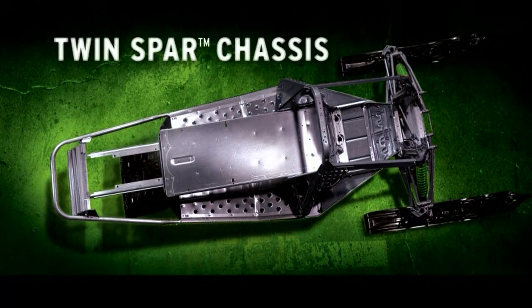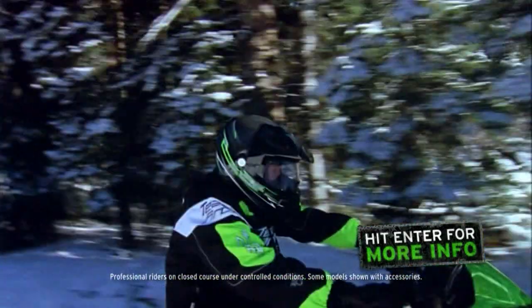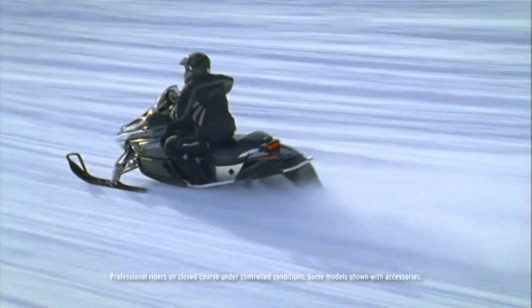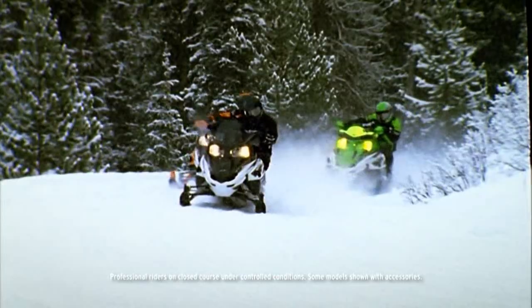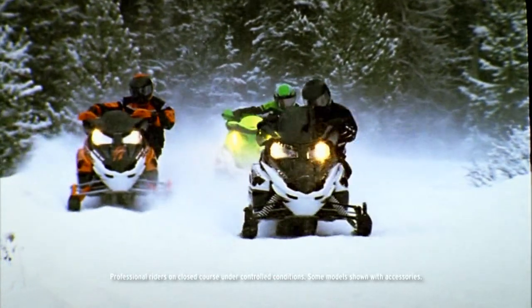The revolutionary twin spar chassis repositions you 8 to 12 inches forward. Now you're right in the middle of all the action, on top of it as well. The taller seat reduces knee bend for incredible comfort. Plus, this one-of-a-kind rider-forward setup enables you to transition from sitting to standing effortlessly, so you can conserve your energy and ride longer.